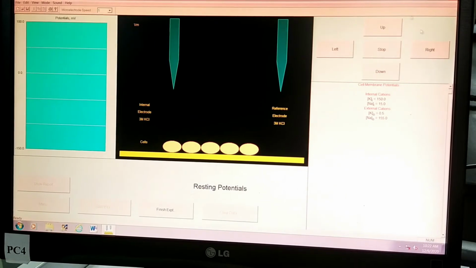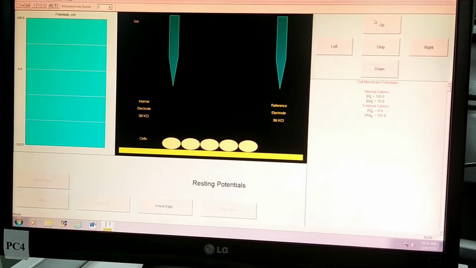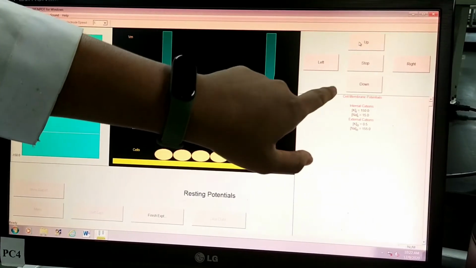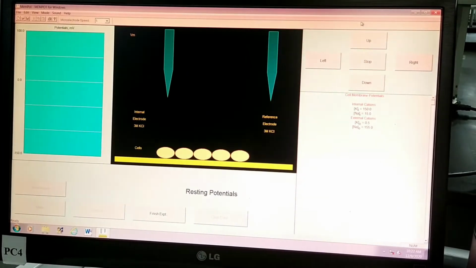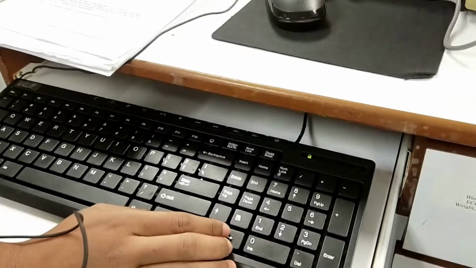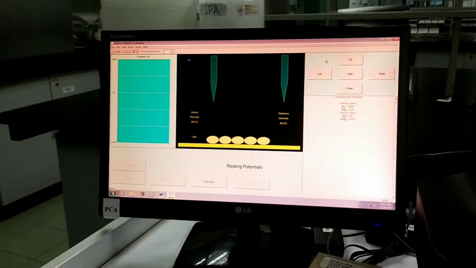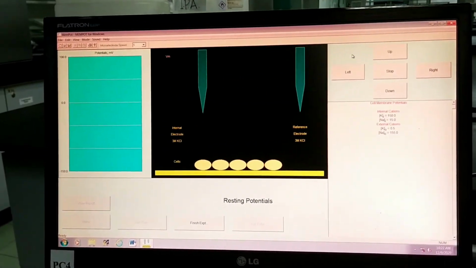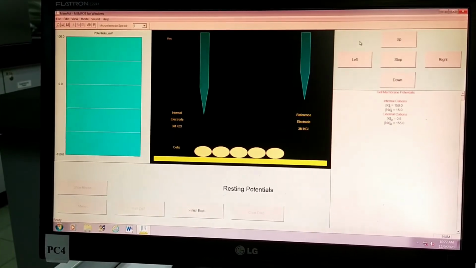We have 2 different controls here. We can use this control to move the electrode up and down, left and right, or you can use the keyboard to control the movement of the electrode. So we're going to use the keyboard. You can click down to move the electrode.